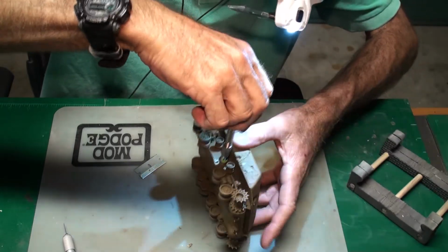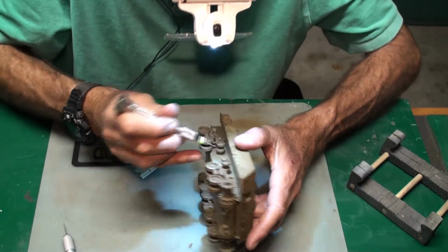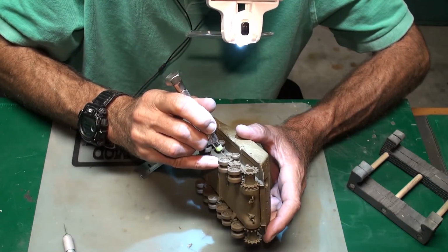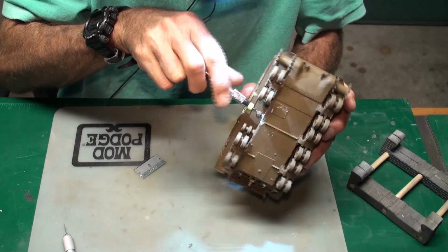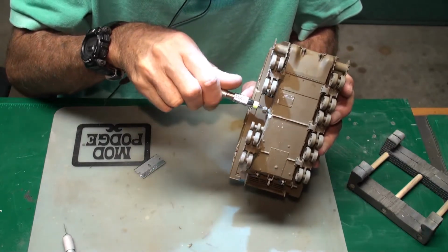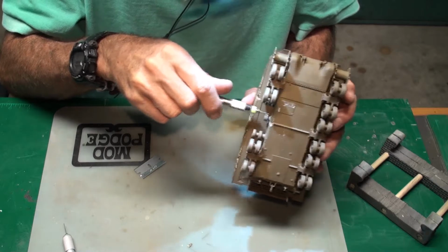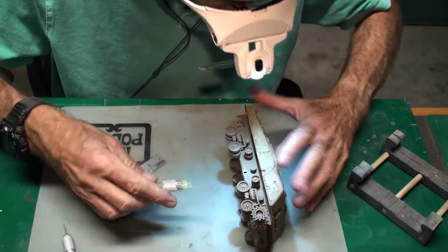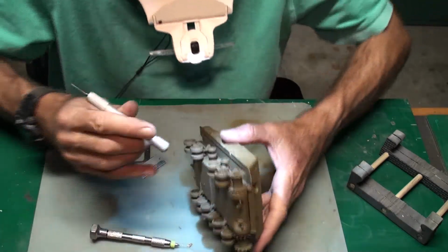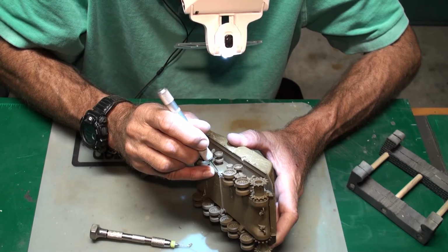God damn it. My cradle had been working so very good right up to that point. Mark these on the other side as well.